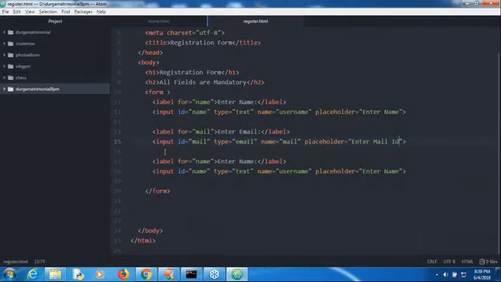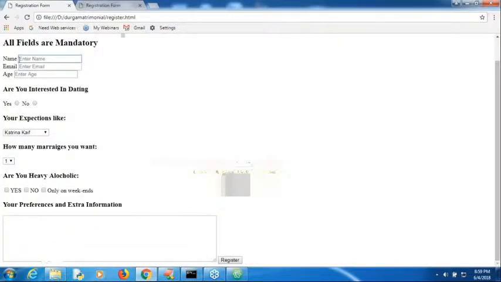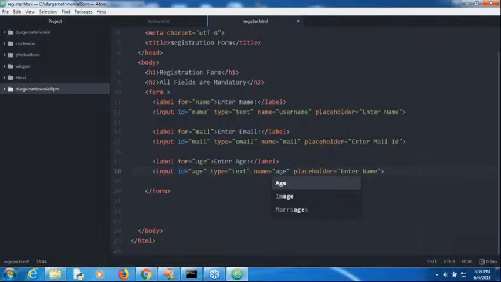The rest are compulsory, must be required. That's why the third label. Enter name, email, age. So the third one, enter age. Enter age like this I'm taking. ID will become age. Type is text only. Enter age field. Next, enter age like this. Up to this, it is not required to keep any explanation.